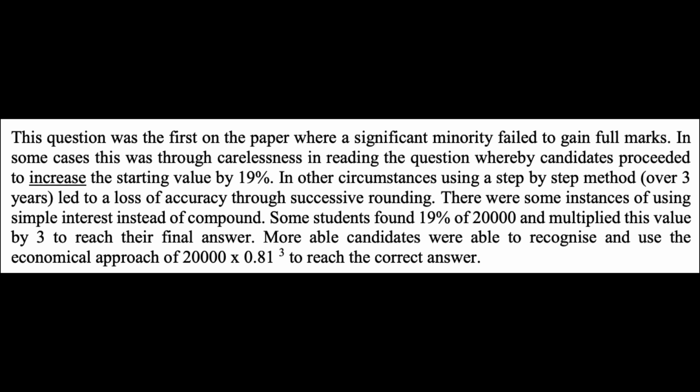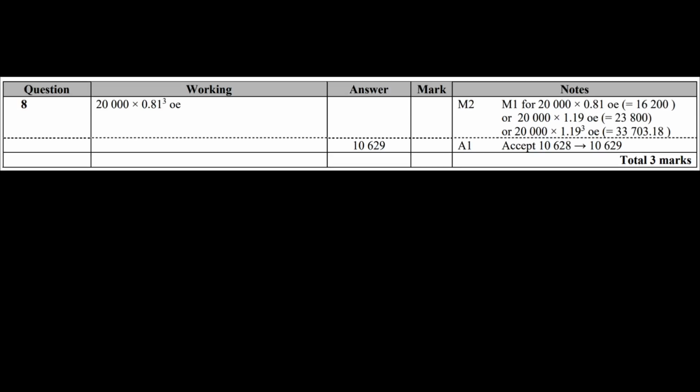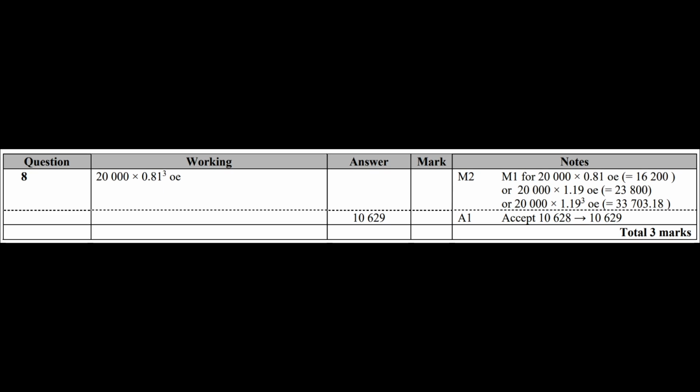Now, we also ought to consider the mark scheme. I believe that this was a 3-mark question, but I'm just bringing up the mark scheme, and here it is. Alright, so 2 method marks, and you can see how they distributed the marks. Okay, so 10,609, it was a 3-mark question.